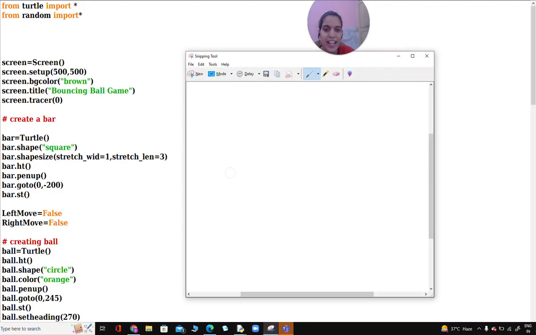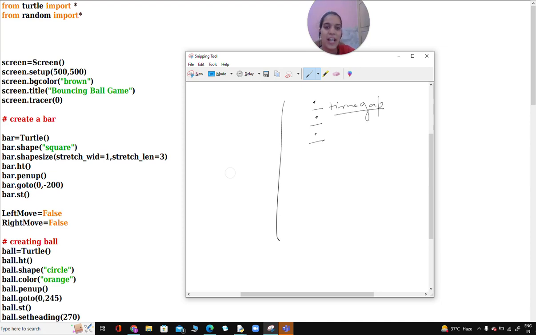So what exactly is happening? Your ball is coming down very fast. What we are going to do is, if your ball moves this step, there should be a gap. This step, then there should be a gap. This step, then there should be a gap. This particular gap is known as a time gap, right?